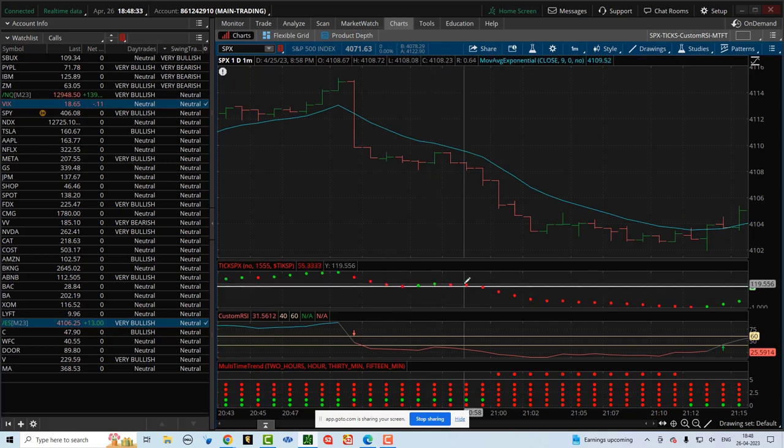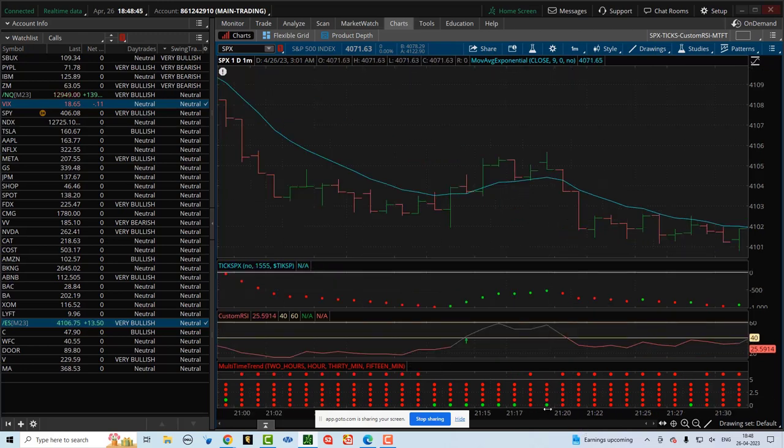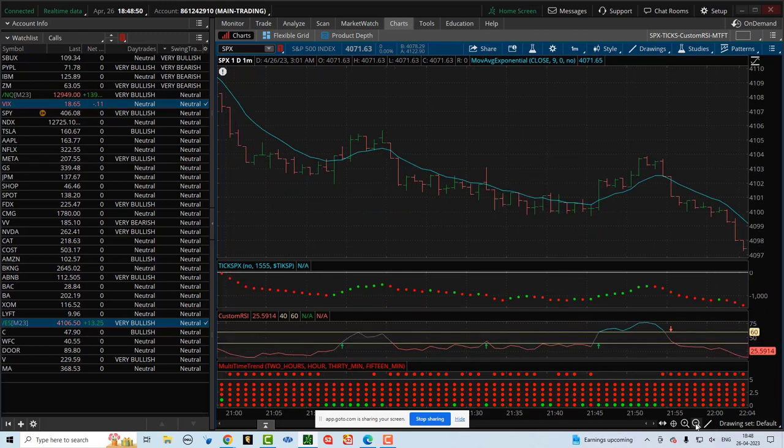And if you zoom in on that, you can see that the SPX ticks starts going negative over here. And then the master level indicator is lighting up. And then, of course, as I said, if you just see one dot, it may not be time to get out of the trade. But if you see two or more dots, then it's time to get out of the trade. But even if you see some temporary up move, you put a bearish trade here, you come all the way. And if you're seeing two green ticks on the SPX ticks, okay, you've got enough profit, you can get out. There's no issues there.